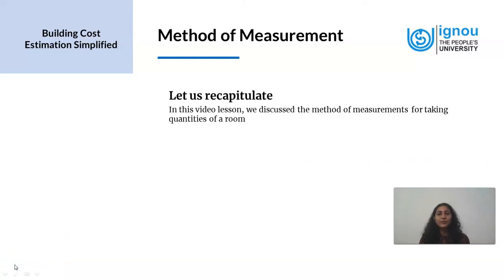We will stop here for the first part of the video. In this video, we were given the plans, elevations, sections, and the detail of foundation of a room. We saw how to read the drawings and to take items from these drawings for further computation of quantities. In the next video, we will continue with the rest of the exercise.